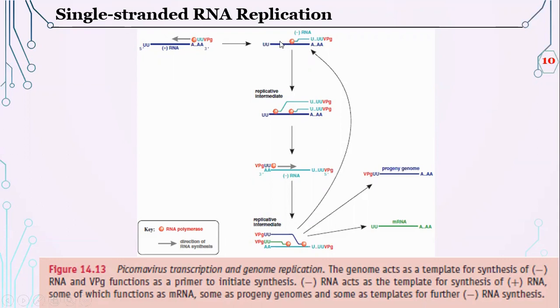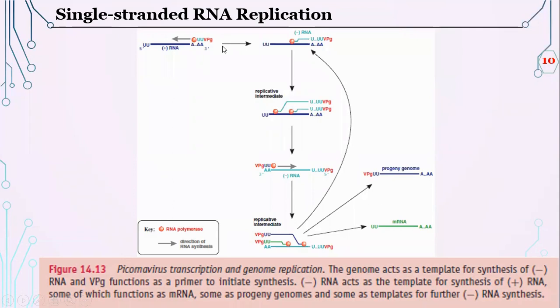Once the other strand is produced, it will scan and go on to the RNA using that template, which was positive sense, and now it is producing the negative sense strand. When it reaches here, at this stage you can see one polymerase will move on scanning, the other polymerase will start amplification, and that will move in that direction. So this is the replicative form.